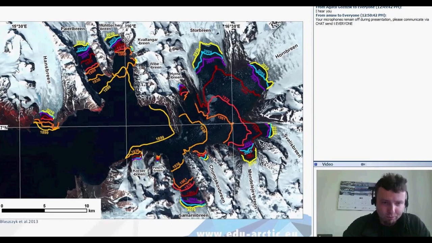That's the map of Hornsund Fjord. The fjord is 40 kilometers long. And in the beginning of the 20th century, so 117 years ago, the glaciers extended up to the middle of the fjord. As you can see, this yellow line shows the extension of the glaciers in the beginning of the 20th century. And now those glaciers that were so huge are moving back. So their extension is also in yellow, but on the right side and upper sides. So they moved back some 15 kilometers.